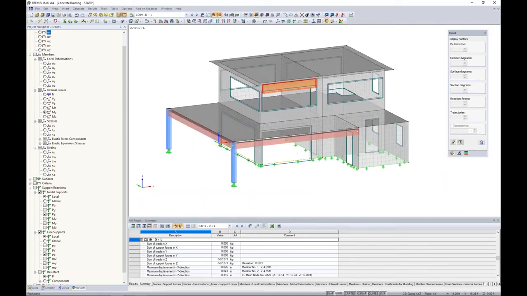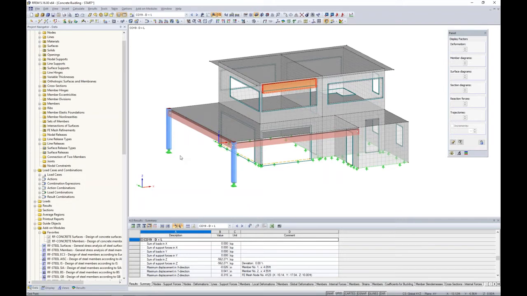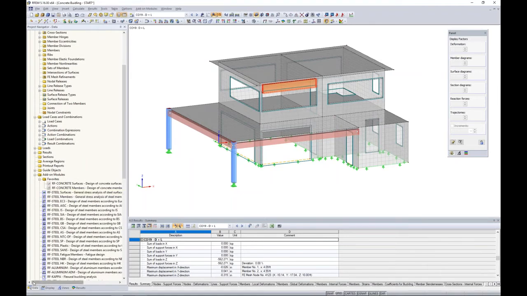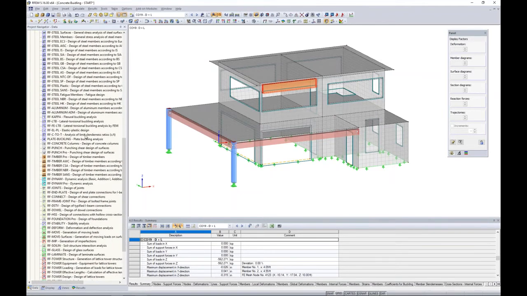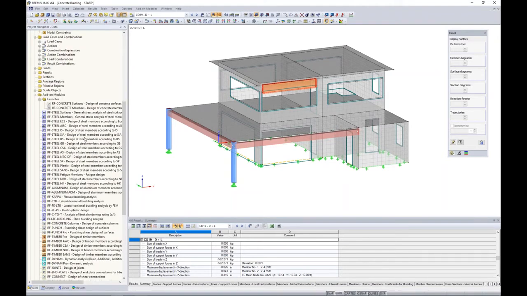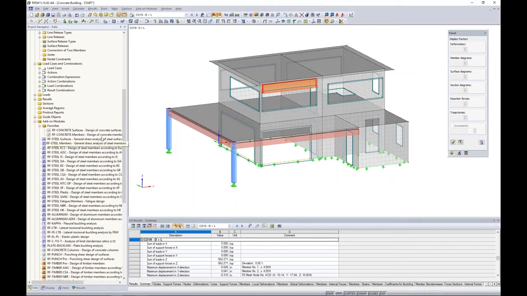So now we want to change topics and jump to reinforcement design utilizing these add-on modules within RFEM. So going back to my data tab, we can see here the long list of add-on modules available. So this is why we have the concept of pay for what you use, because not all people are going to utilize all these add-on modules. Well, we can always right-click and move a module up to the top of the list by selecting it as our favorite.